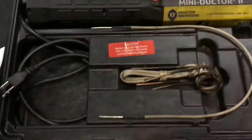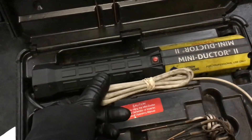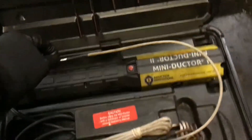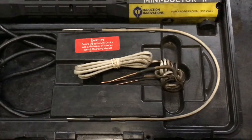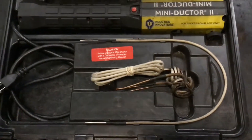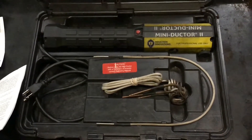There are also a couple of unformed coils like this one here — you can unravel it and shape it into pretty much any shape you need. There's also a U-shape coil, which works great especially when doing alignments with seized tie rod bolts, and also works very well when working near gas tanks or any kind of fuel sources.